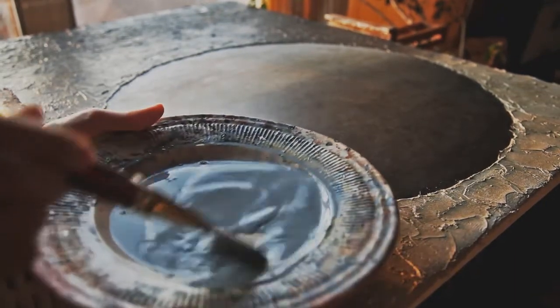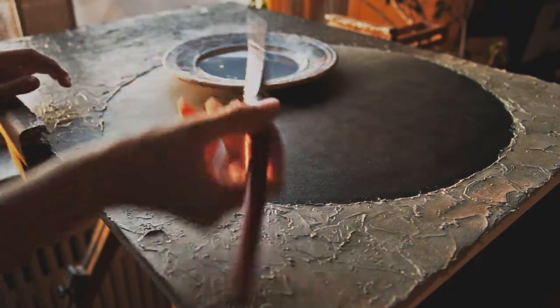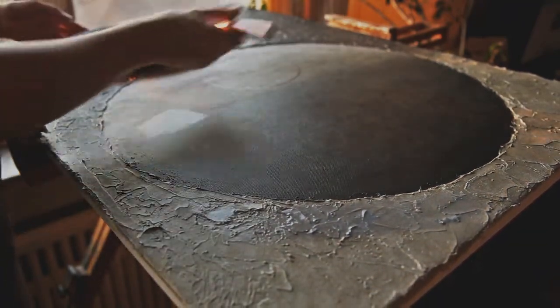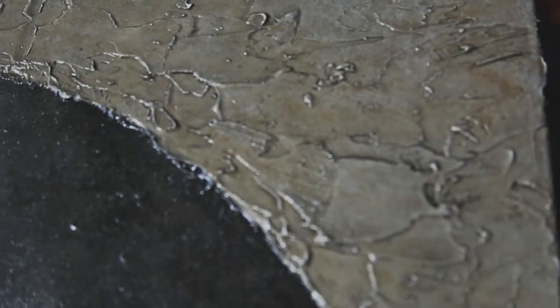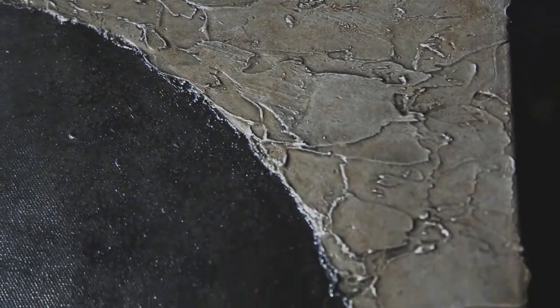So this is where I take my wash. I'm just going to set it in the middle. I'll do the middle part last. I take it and I just brush it. Oops. Maybe I won't do the middle part last. Just brush it. As you can see, it's settling into the hollows of the texture and leaving the highlights sticking out. Now that I've done 2 washes of the darker color over the light part, you can see how much it sank into the crevices of the texture, how it brings it out.